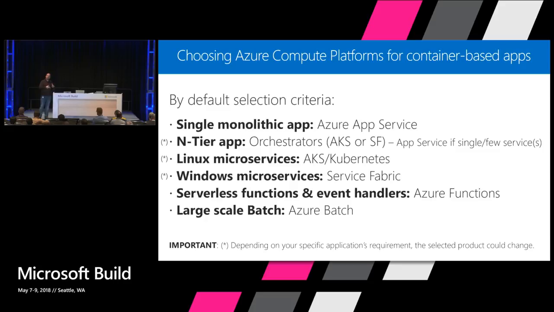So in Azure, you can run any of them, and we're happy that you use any of them, right? Then if it is about serverless functions, event handlers, and so on, Azure Functions are the best way to go, and large-scale batch, Azure Batch. But like I said, depending on your specific application, sometimes it might change. But this is kind of a by default thing.